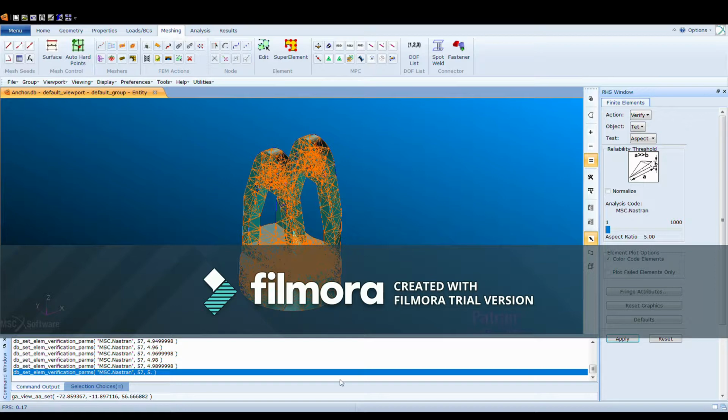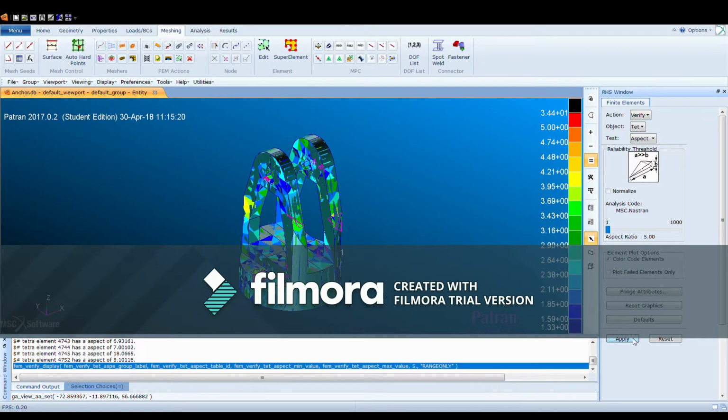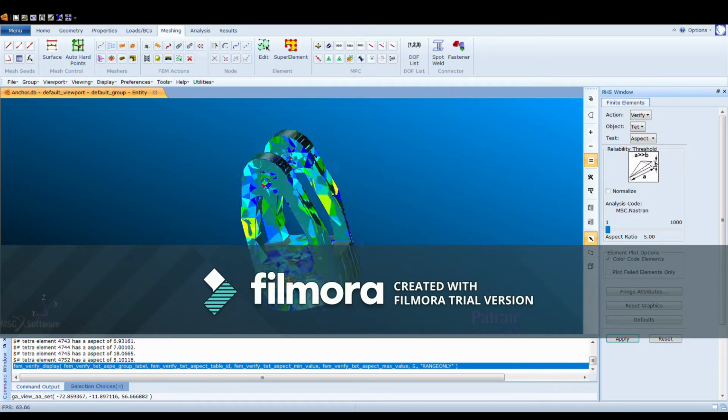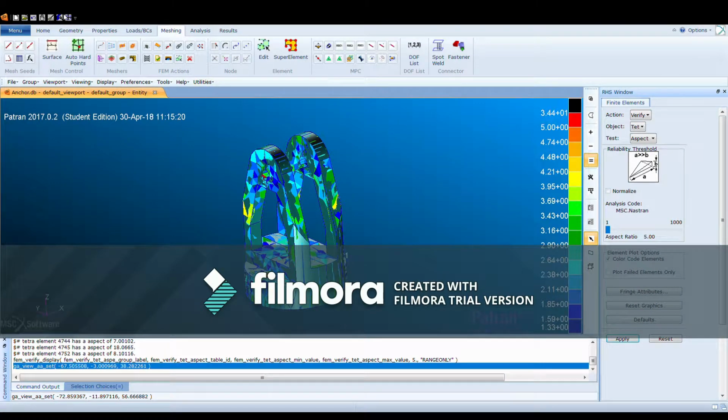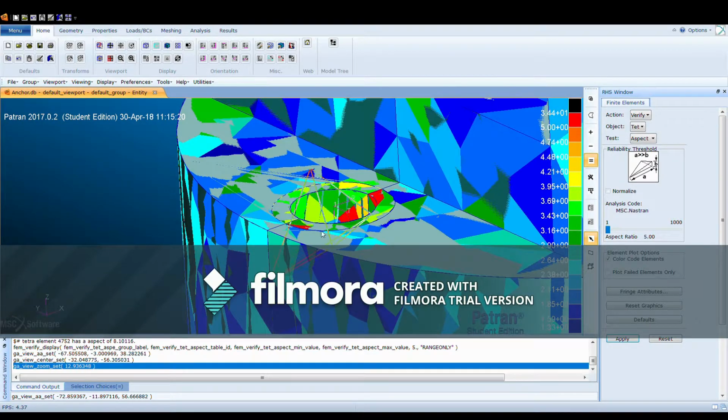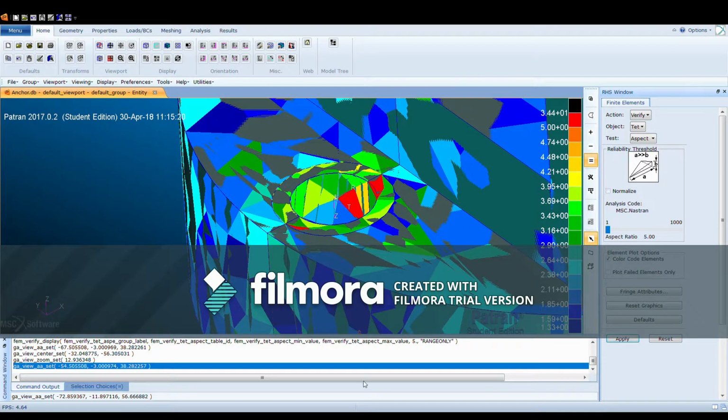and then we're going to see view corner to show up close what we're doing. So we're just going to hit apply. That's our aspect ratio in the bright colors, and we're going to go into view corners, and we're going to zoom into here where our aspect ratio is the same.